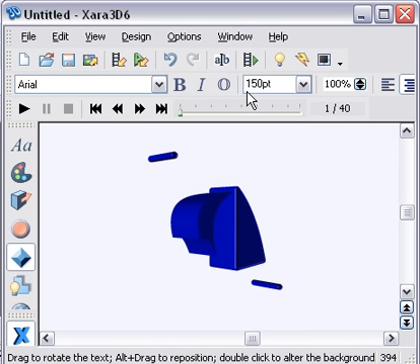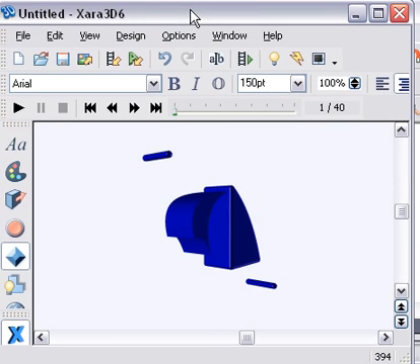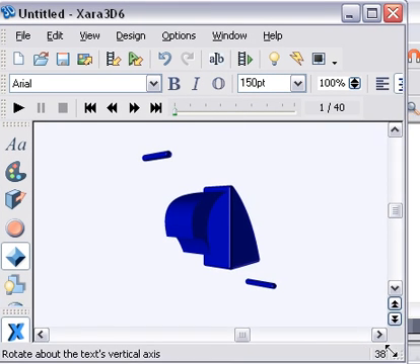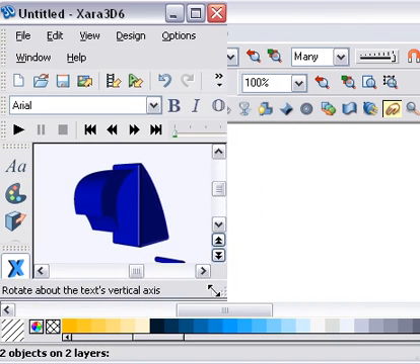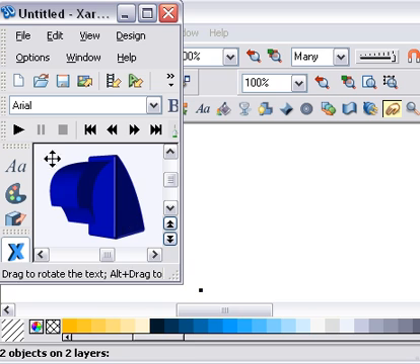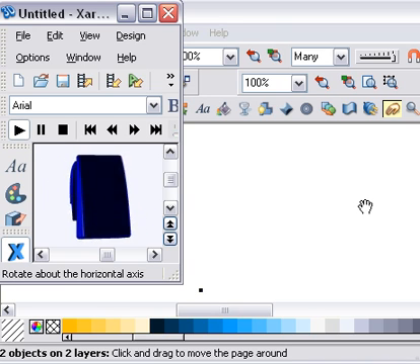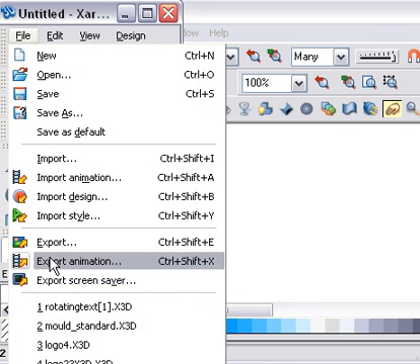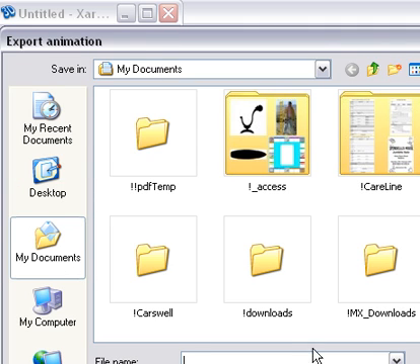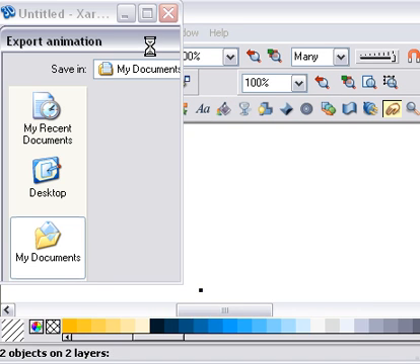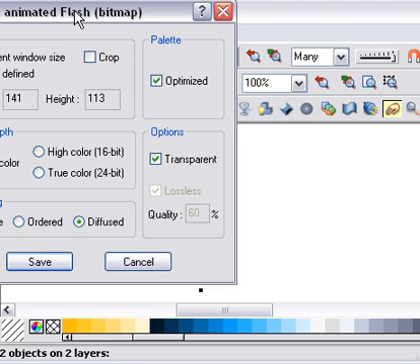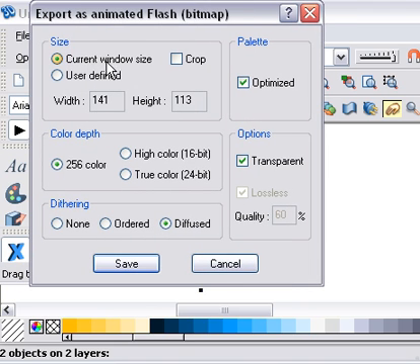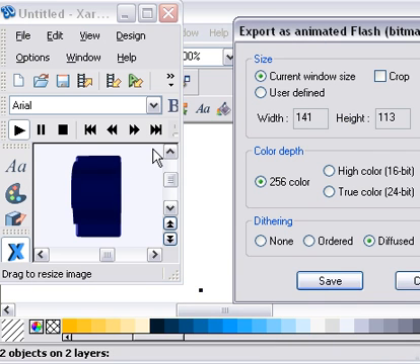And another way to do it, and it's often easier depending on how complex the animation is, you can actually resize the screen down like that, and then show. If you export that with the export option, file, export animation, just wait till it brings up the export dialog box, just put it in as current window size. Don't click the crop, so it'll just go in as that section of the window there.